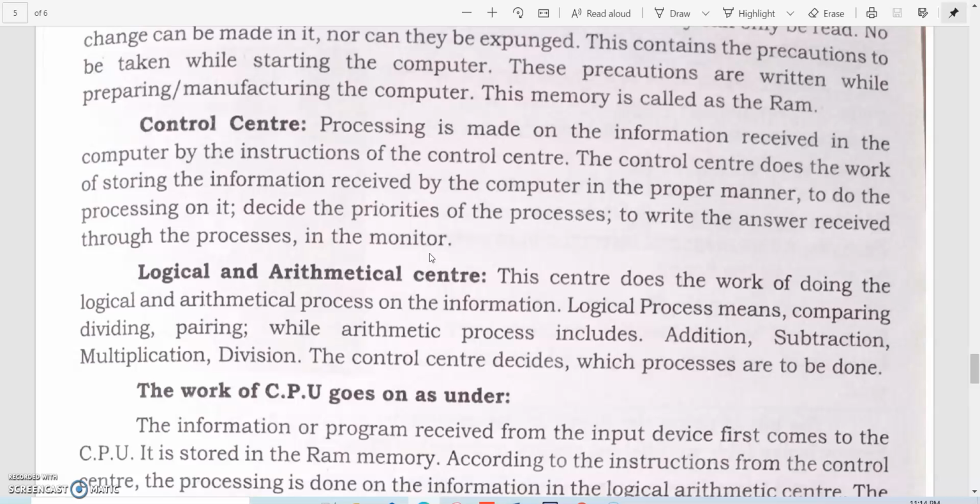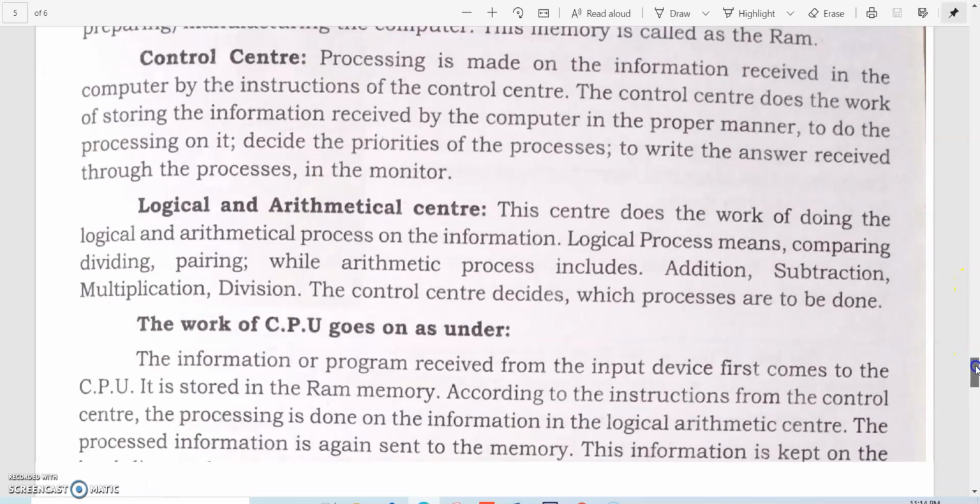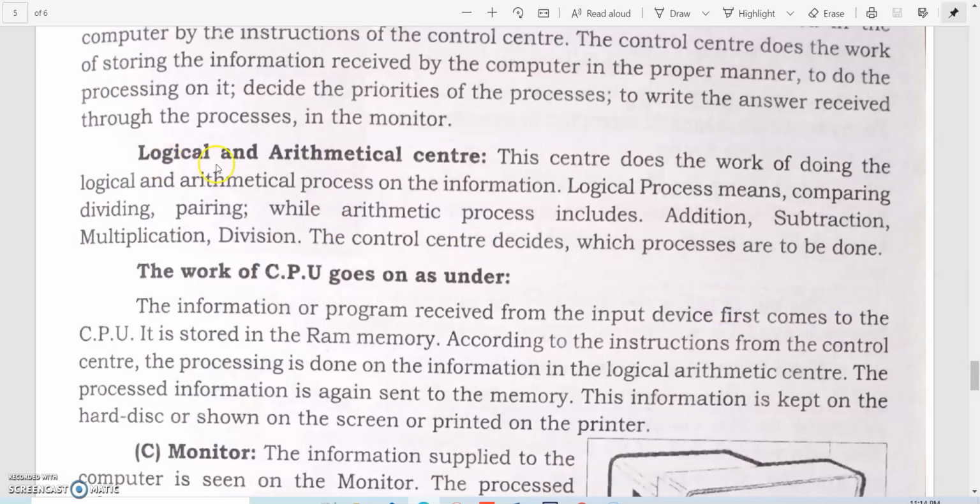Means whatever control should be done in the computer, it is done by the control center. It controls both the memory unit and the arithmetic logical unit, or logical and arithmetical center.